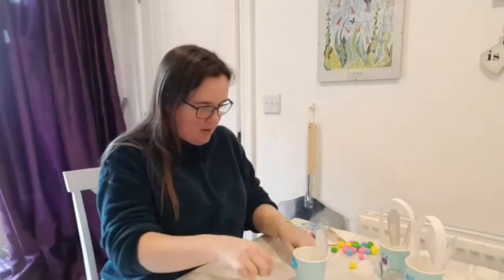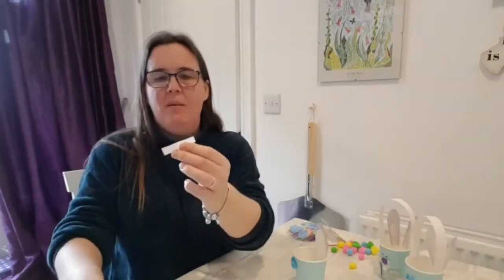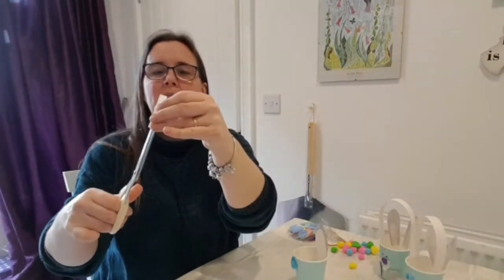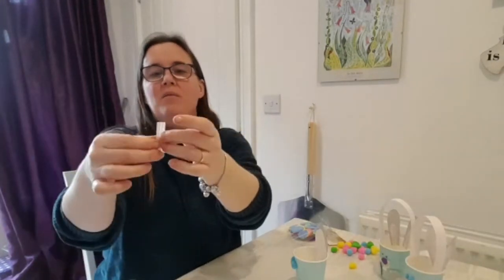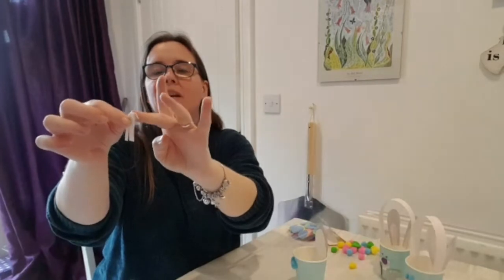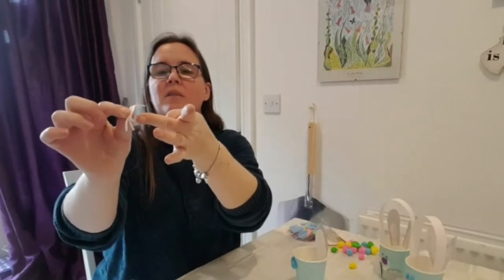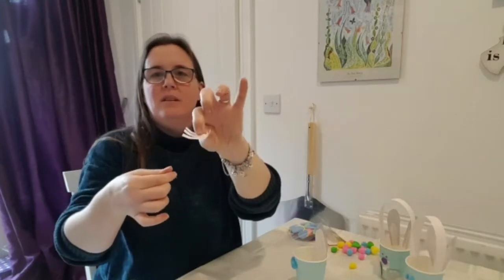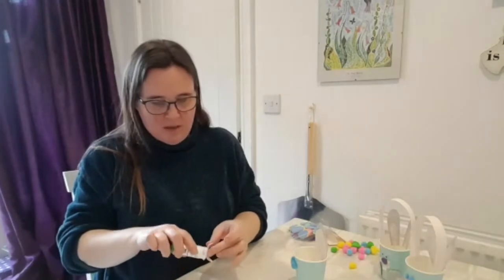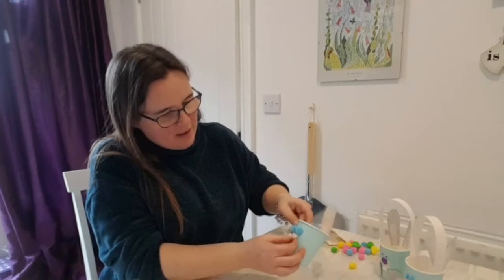And we're going to make some whiskers. Now to do those, we need to get a little rectangle of paper. And then we're going to go snip, snip, snip at both ends so that it makes little whiskers. And then if you give them a little push, you can make the whiskers stand out before you stick them under the eyes.